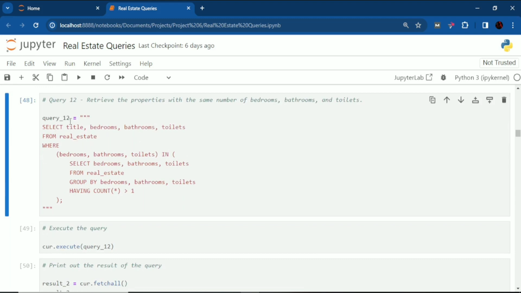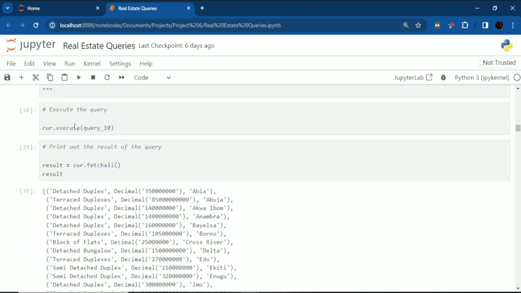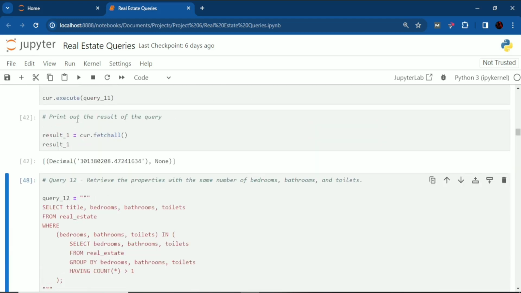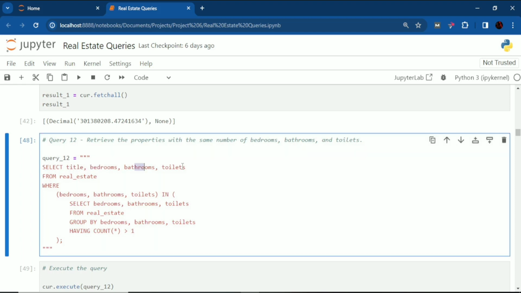Okay, 10, 11, 12. So retrieve the properties with the same number of bedrooms, bathrooms, and toilets. So we just have to select the title, bedroom, bathroom, toilet from this one. So where these three are equal, we should not select this just like a subquery. Let's select these from there.